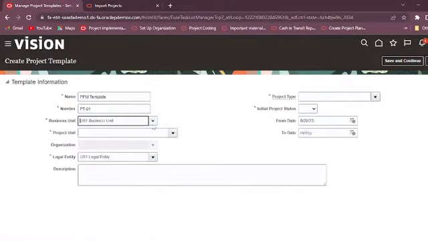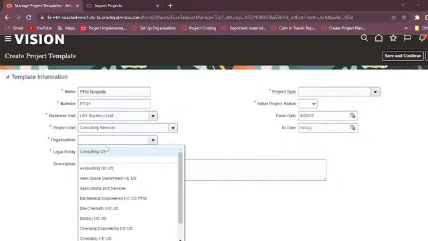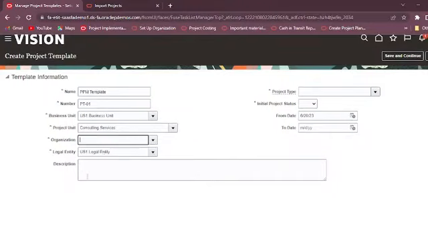Mention the business unit name here. Select project type here. And click on save and continue.